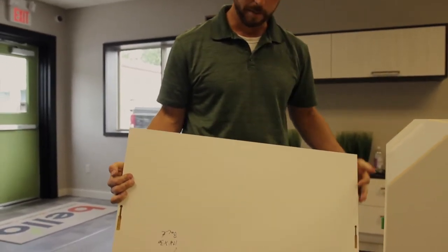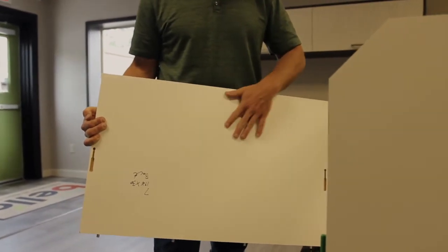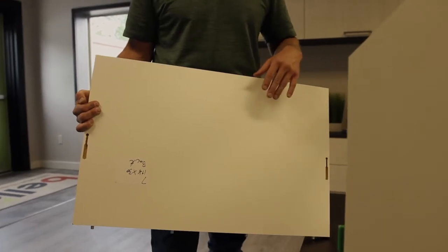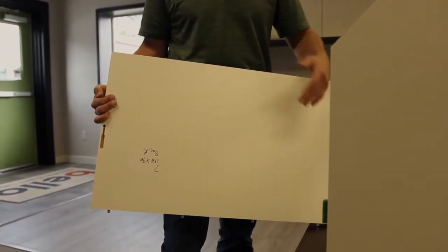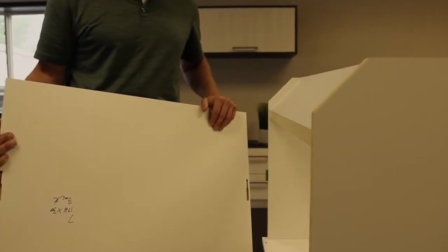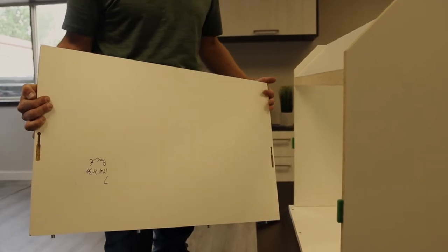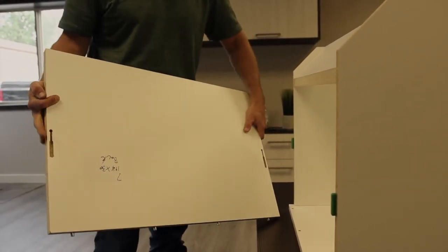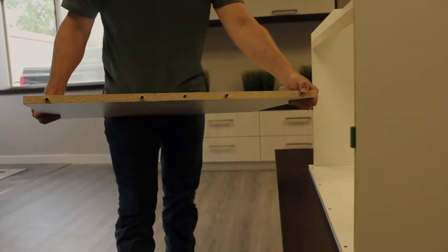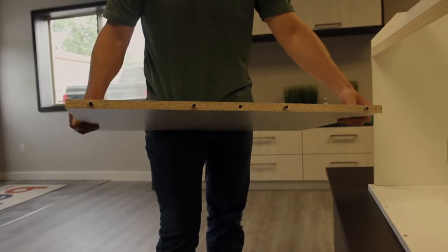Next is going to be the back, one of the backs. I do recommend with this cabinet, it does get a little awkward, a little top heavy. I would suggest putting this back side on first, not the top. Again, it might be a good idea to have somebody here, just an extra set of hands spotting, to make sure nothing falls over. Now this back, it does have our dowel holes in it.